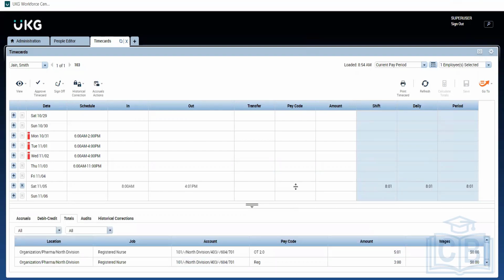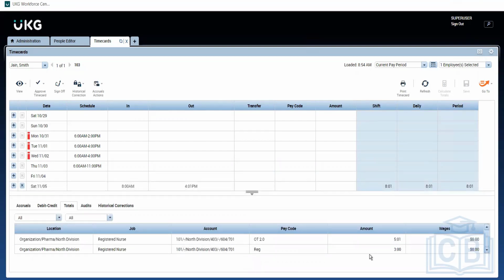You can see here, as soon as we have changed the configuration, only the first 3 hours is paid as regular. Everything else is OT 2.0. Clear?